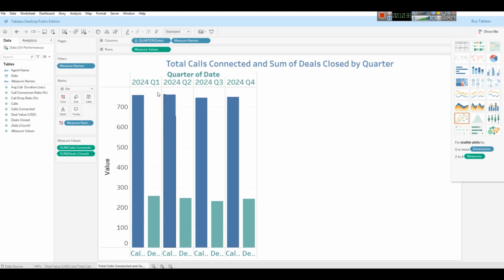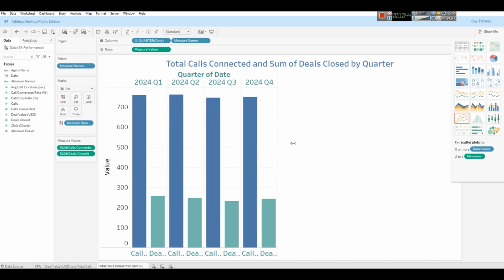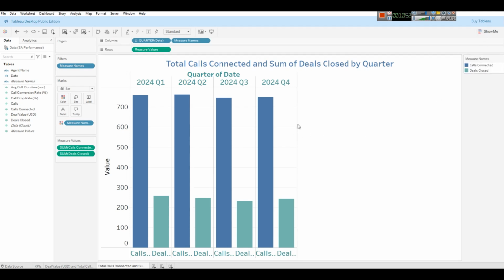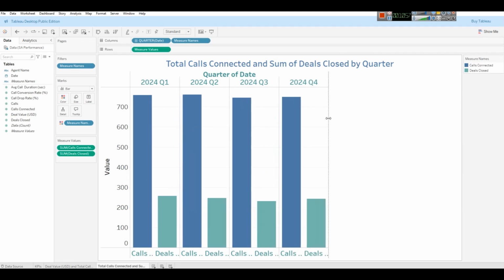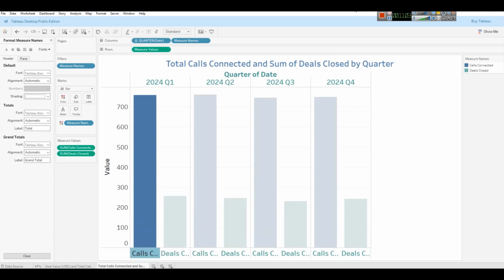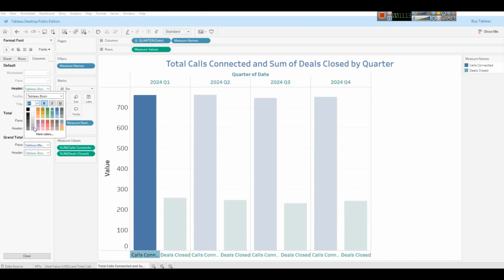So you can see year and quarter are given here, and information of our deals closed etc. is given here. So here you will see a legend stating which color represent what field, like for example calls connected and deals closed are given. So here we can actually format, and because this is added as a column, so if you will go in columns in format you will be able to find this. So we can adjust its font size to around 14 pixel.